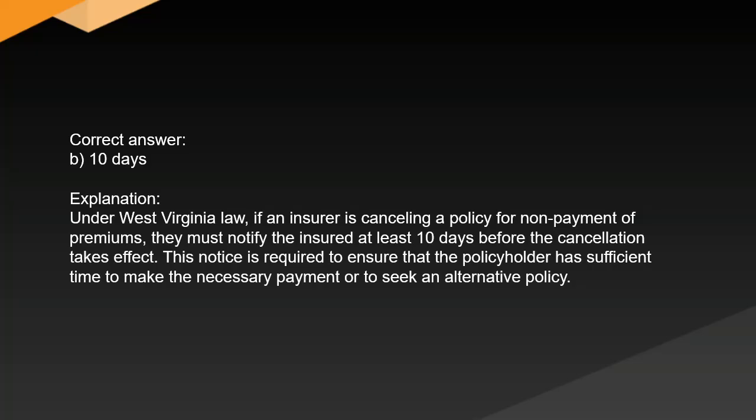Explanation. Under West Virginia law, if an insurer is canceling a policy for non-payment of premiums, they must notify the insured at least 10 days before the cancellation takes effect. This notice is required to ensure that the policyholder has sufficient time to make the necessary payment or to seek an alternative policy.